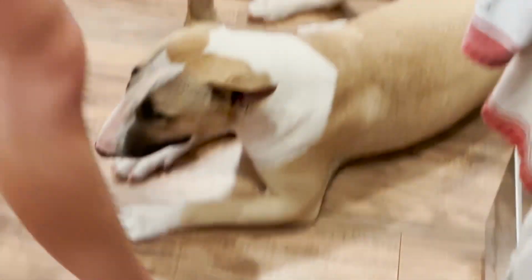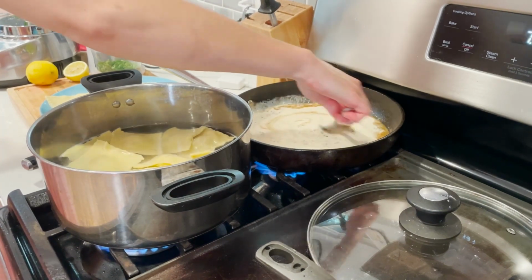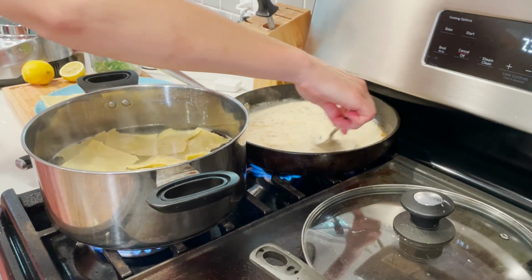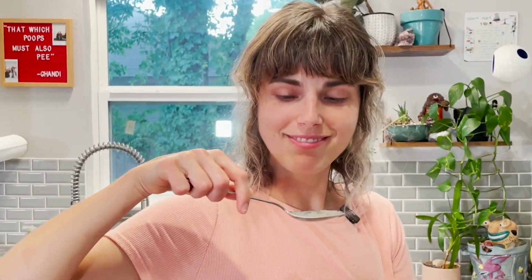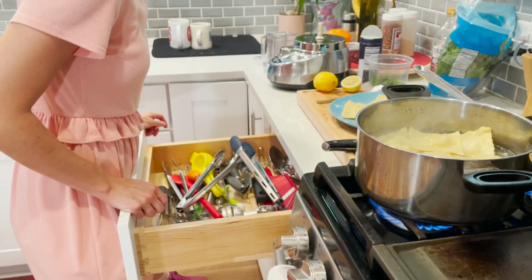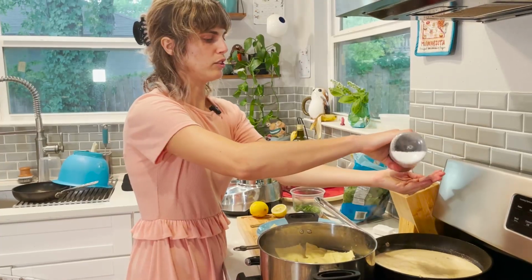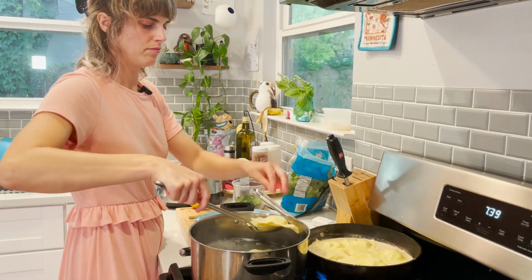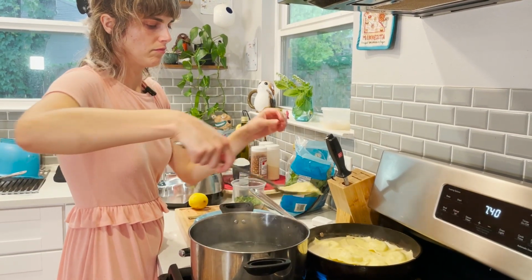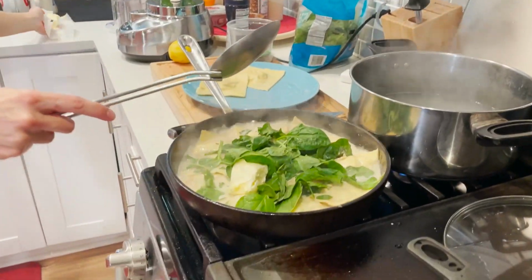But I am gonna add the cream to our sauce. So the color is coming from the browned shallots. And I'm just gonna add a bunch of spinach to this and then slide our raviolis into it. Should be delicious. I'm gonna see what it's like. Oh, nice. I need a more bossy implement. Ooh, nice ladle. A little bit of salt over here into our sauce. Lemon. Bit of water. Turn that down.